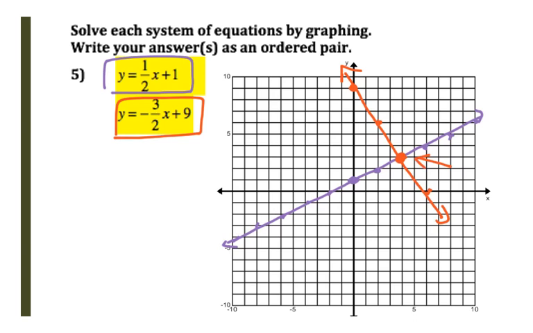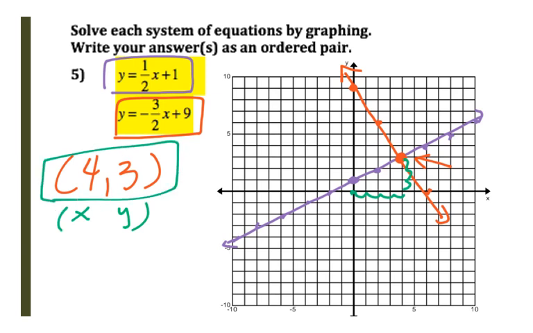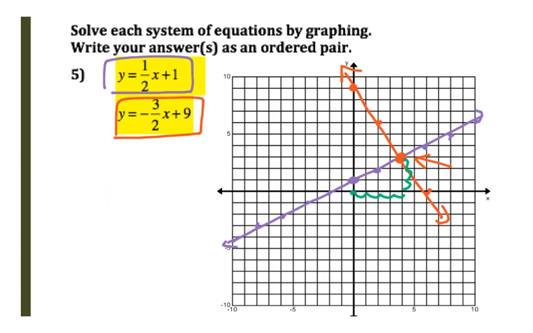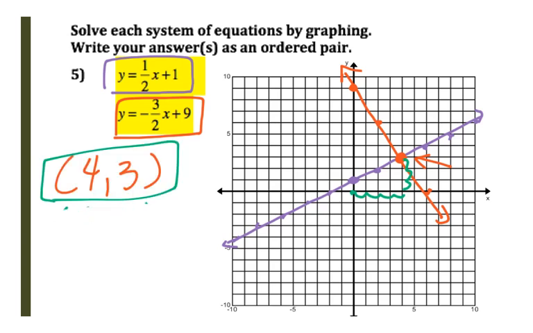So it's right there. The ordered pair, the location of that, is going to be 4, 3, because to get there, starting at the origin, I go over 1, 2, 3, 4. You have to name your x coordinate first, and then 1, 2, 3, your y coordinate. That's going to be our solution to the system. That also means that if I take 4 for my x and 3 for my y, and plug it into this equation, it's going to be true. And if I plug it into this equation, it's going to be true. That's what we're finding.